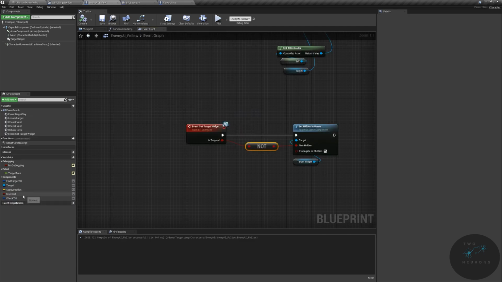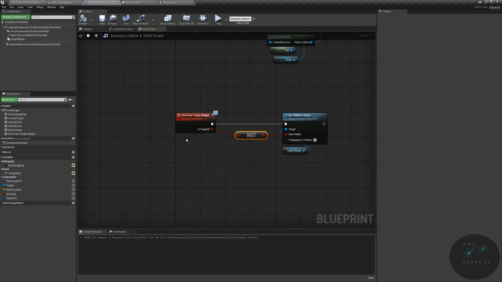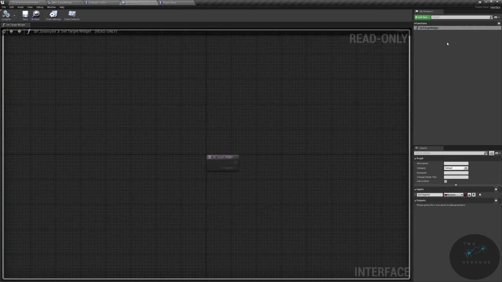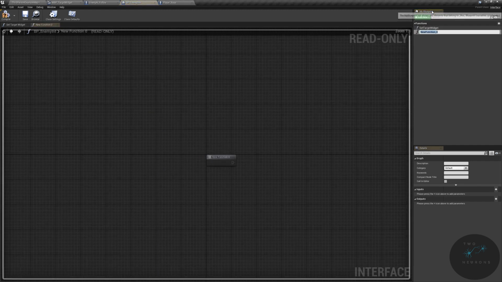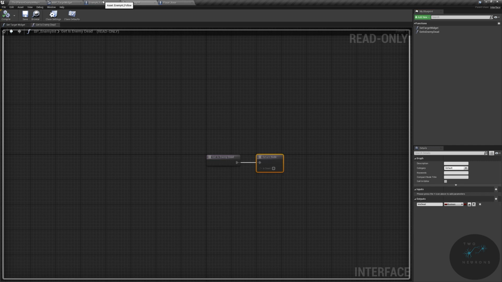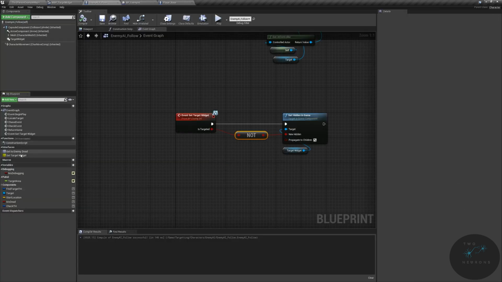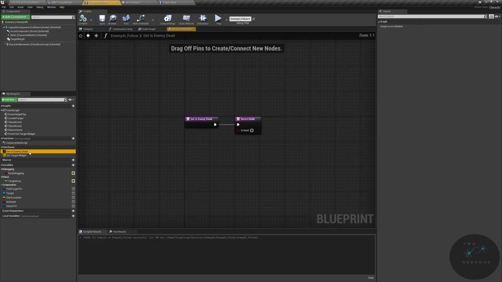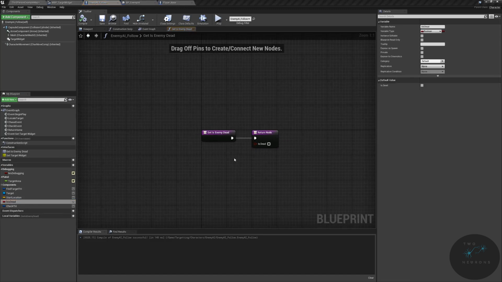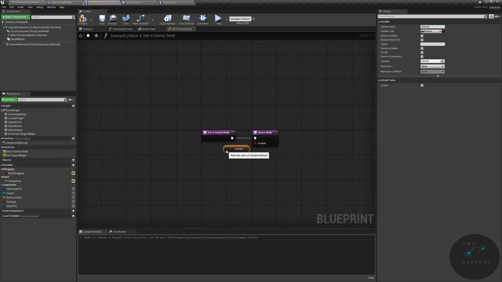And in here, if you don't have a Boolean called is dead, add an is dead Boolean, and then go to your interface, and we're going to do a new function, get is enemy dead, and then we'll do a b is dead Boolean, compile, save, return back to your enemy, open up the interface tabs, and then get the is enemy dead, take your is dead, and plug it into there.